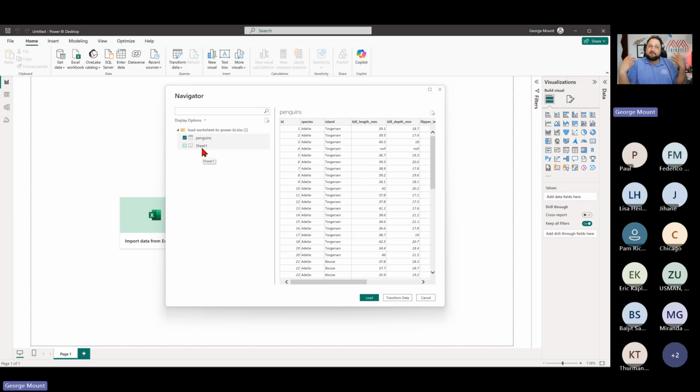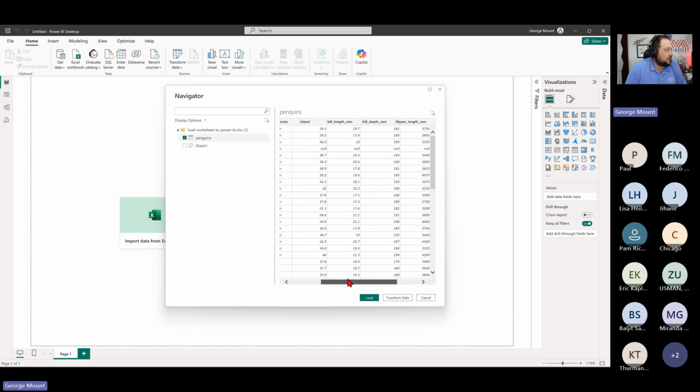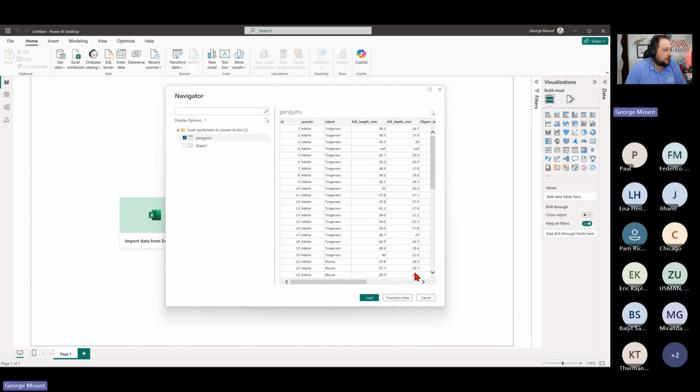So again, need to know a lot of different concepts. A lot of these are in my book or in previous recordings, okay? Tables are the way to go. Makes your life a little easier with a number of other tools related to Excel, and Power BI is one of them. So this is going to be a little more efficient, more robust way to load the data in. Let's go ahead and choose that one. And let's transform our data.